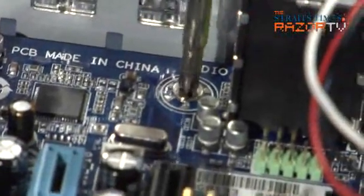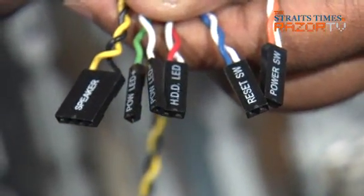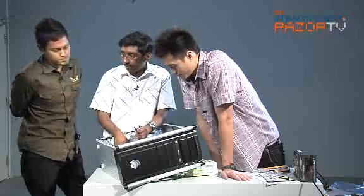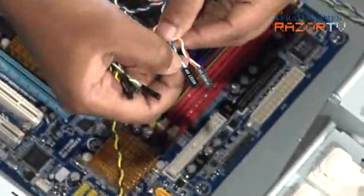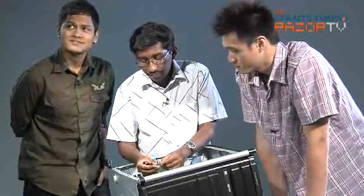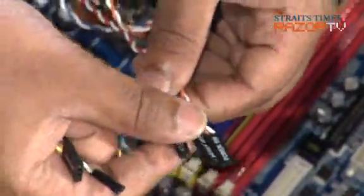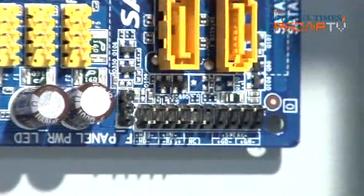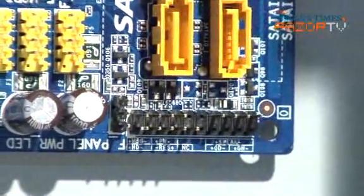So let's get these front panel connectors connected up into the motherboard. They come with the housing itself. All you have to do is plug it into the motherboard in the right place. Colored wires indicate positive polarity. Red, blue, orange, these are positive polarities. Negative ones are all white. So you need the polarity to be correct. It's also indicated on the motherboard right here, which is plus, which is minus. Positive is all the colored ones, negative is all the white ones. Great. So let's connect it up.